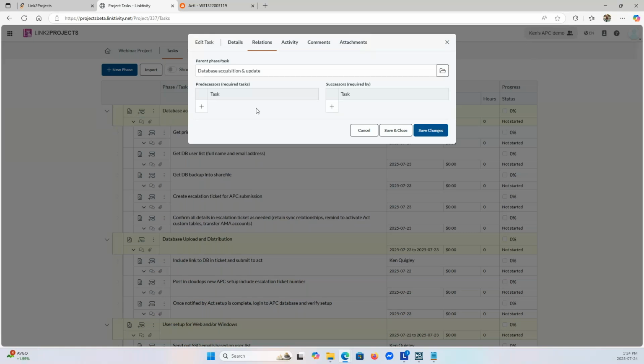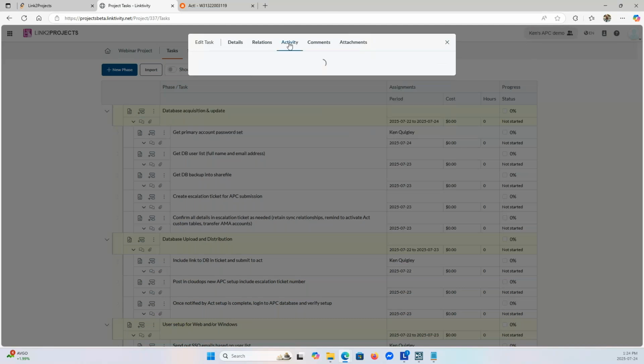Okay, so what I'm going to do is make this a predecessor to the next activity. And what that means is it's a prerequisite. It has to be done before the next activity can be cleared. So that's why we list predecessors and successors. Now you can add them here manually, but I'm going to show you in the schedule section, otherwise known as Gantt, how it can be done with a mouse, just much, much easier.